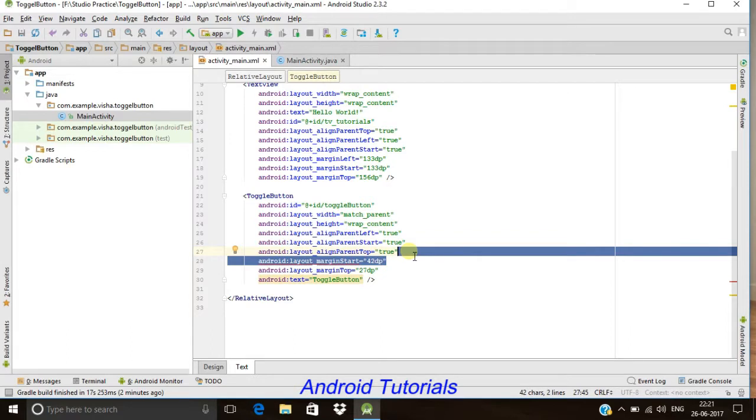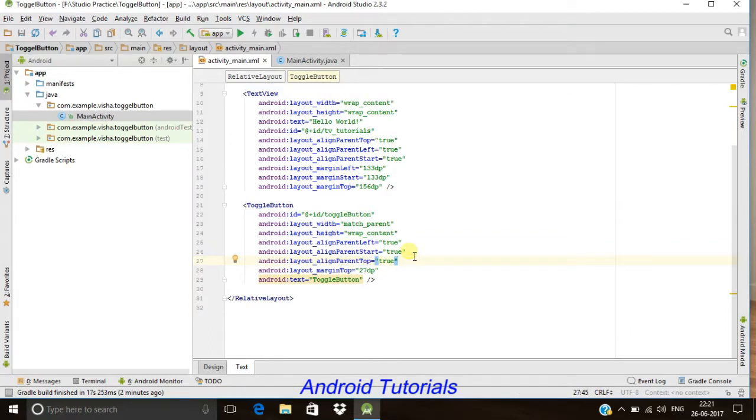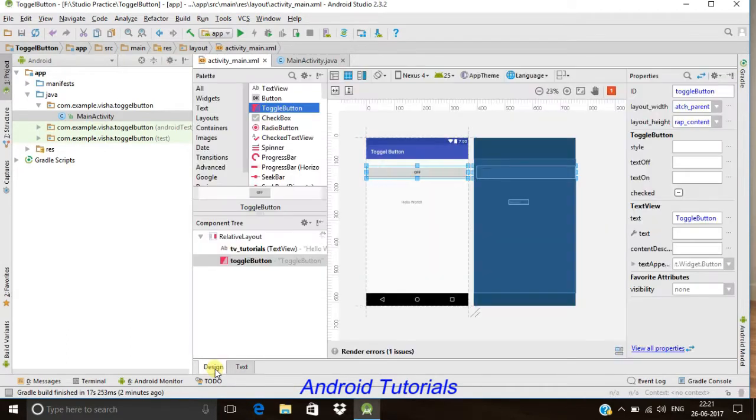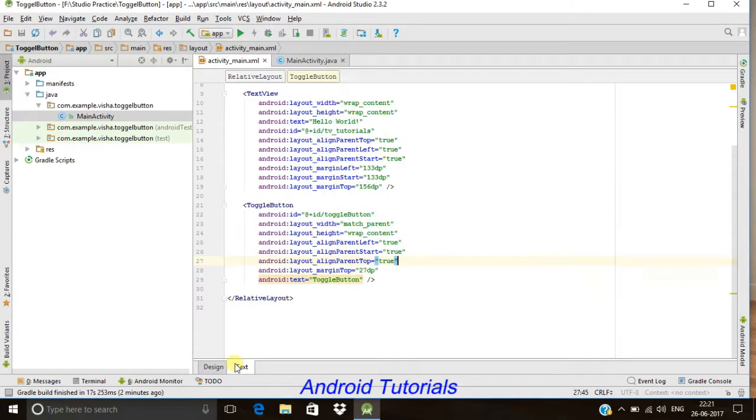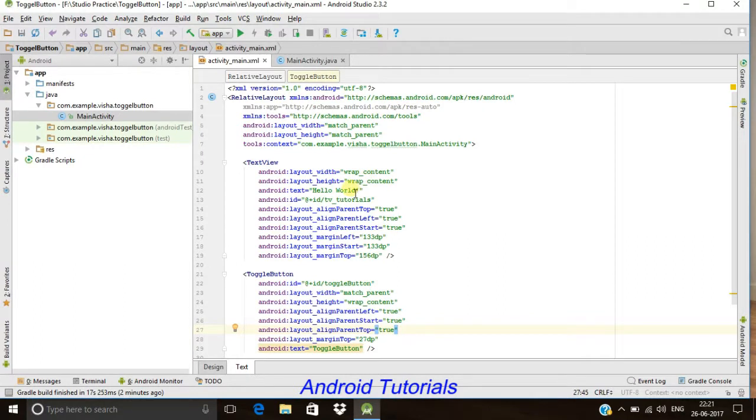So we do not want this margin of left and start, and simply you can see that. And now we will change this text from hello world to Android tutorials.